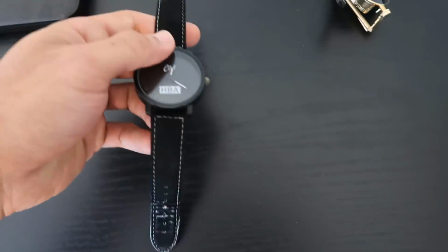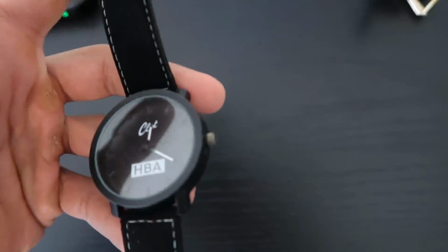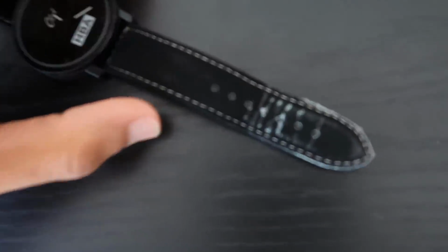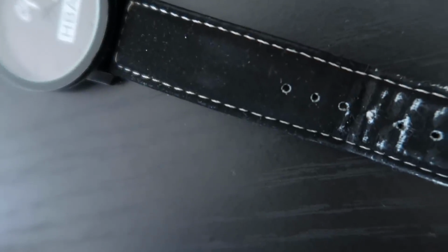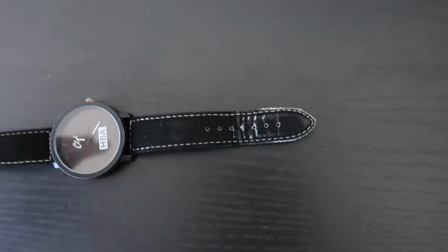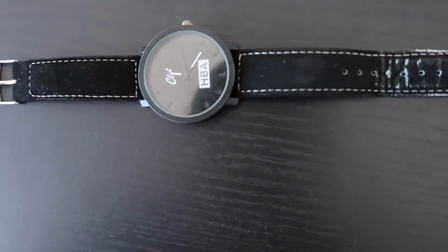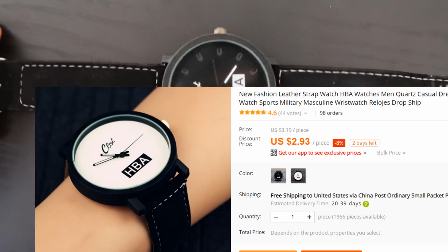And don't look at this. This is just a basic AliExpress watch that I bought 4 years ago. But I'm looking at just materials and getting an idea. So right now I'm pretty sure this is a suede material. It's really soft. So in the upcoming videos, I'll put sketches of the initial design for the watch. Again, completely ignore this one. This is just a basic AliExpress watch.